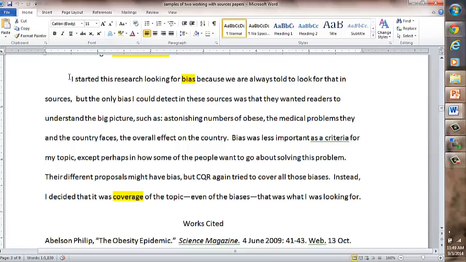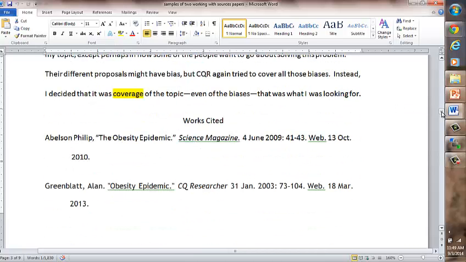That should make sense. Sometimes it'll be the coverage of the source. Sometimes it'll be the background given. Sometimes the fact that it'll give information clearly about a complex source, in which case bias doesn't really factor into it, does it? Okay, and then we have our citation given at the end of the document. That's pretty typical in both the research papers and in annotated bibliographies. And once you've done this assignment, and if you've done it well, you've gotten this out of the way. And so that will be fantastic.